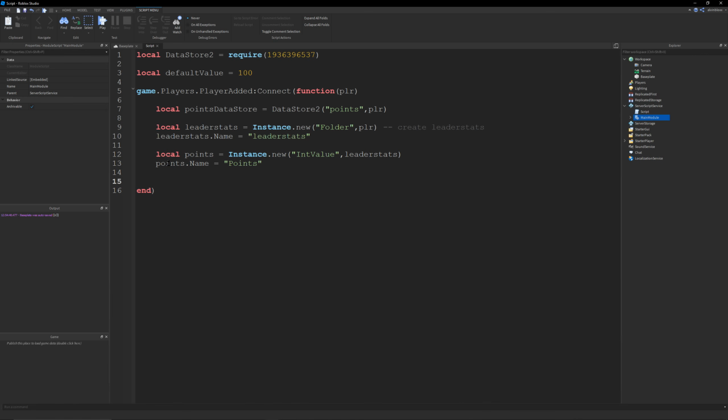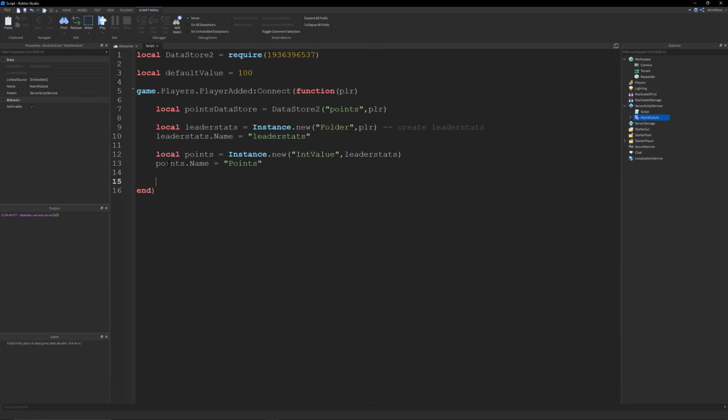So how this data store works is quite different to normal data stores, because usually we update a value, so we could update a points value in our player, and then whenever the player leaves the game, we will save that value. So we save the current value of the points to the data store.